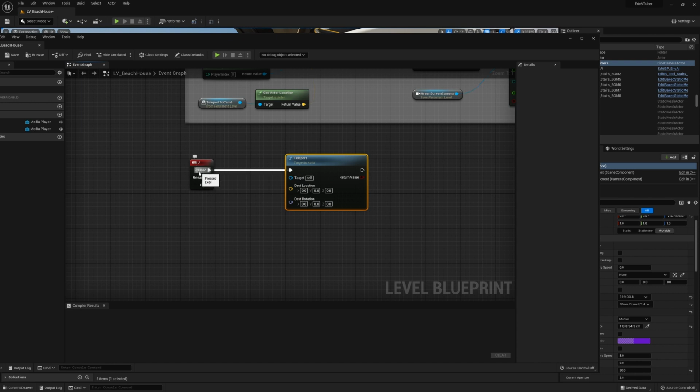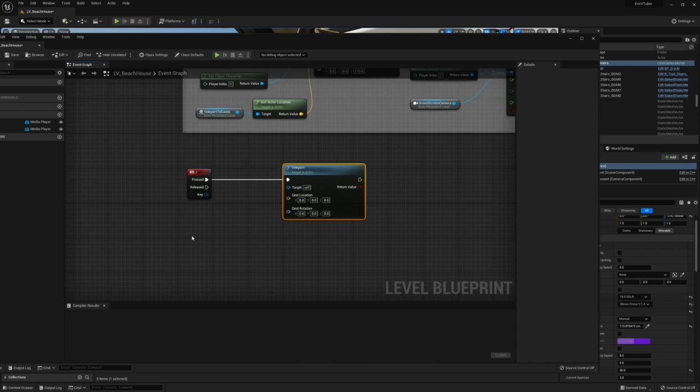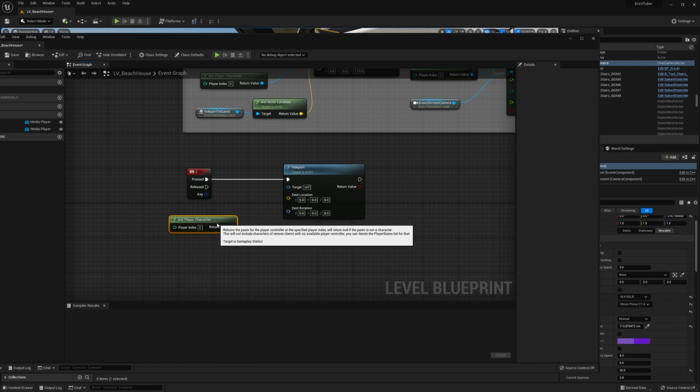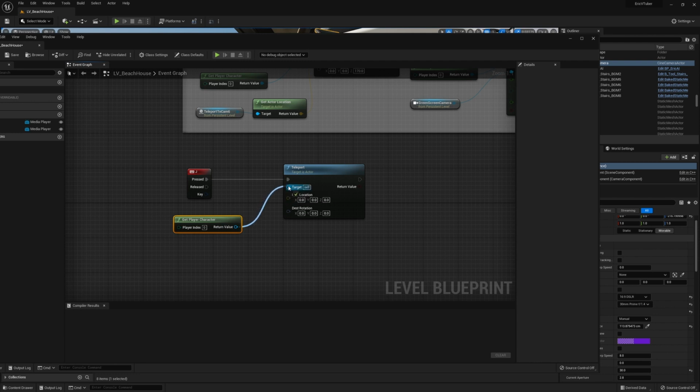Now this piece of computer code, this object right here, needs some additional information, because all I said is, hey, when I push J, teleport. But what? What am I teleporting? Well, I want to teleport the player character. So when I right click again, this time I'm going to say, get the player character. And as soon as I get to like CH, enough has come up that I can click that node. What I'm saying in this piece right here is, what am I teleporting? The player character. So I just click from return value with my left mouse into the target. I've now essentially answered the question for this node as to what I am teleporting. I'm teleporting the player character.